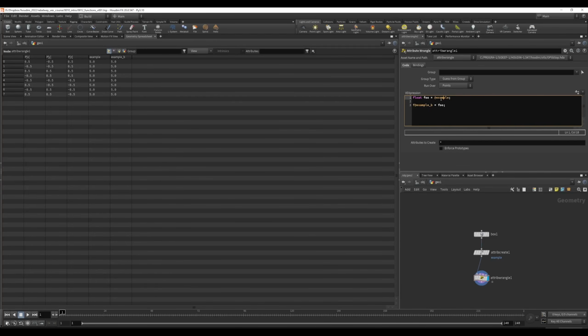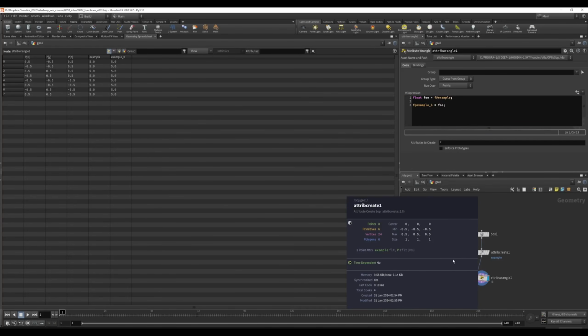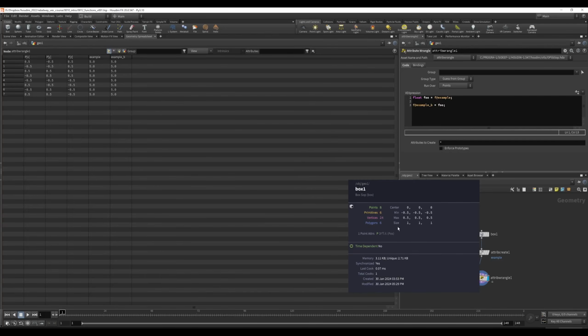If we were to say, for example, misspell this, we would create another attribute called example, which defaults itself to 0 because it is being looked over in the code upon generation. And then we create a second attribute from our variable foo that copies over the 0 that is assigned here. So just something to be aware of. But we can, in fact, load in examples as if they were variables in the same way in which we write them. But what do we do with variables that exist no matter what we do?